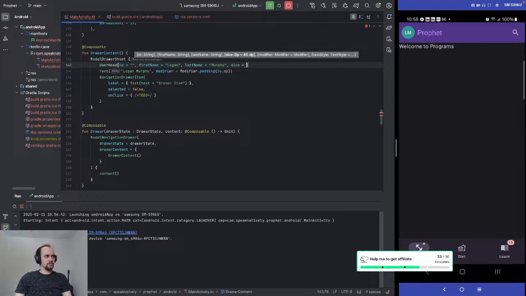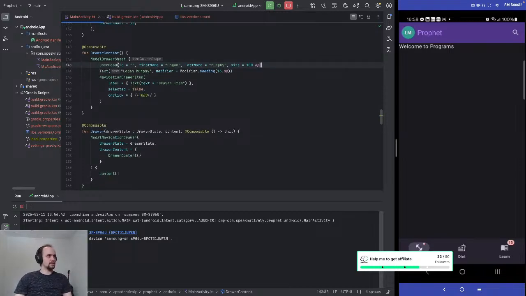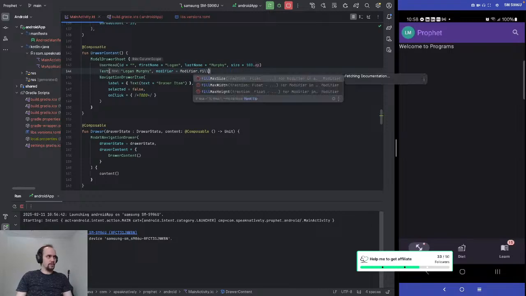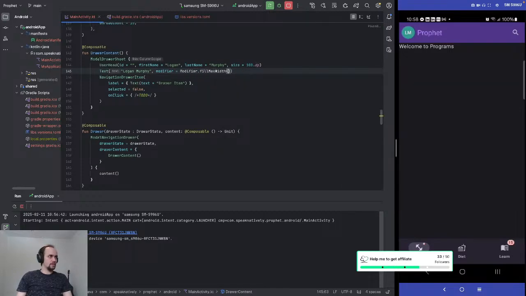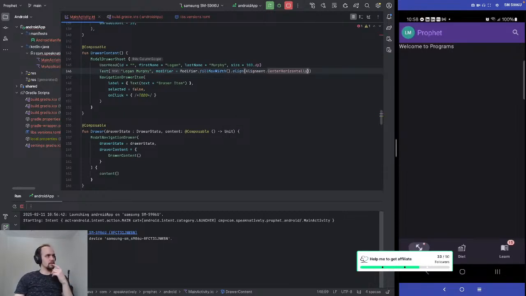Size equals 100. And we'll say we do have the text already. We probably want the text to be center aligned. So we'll say fill max width dot alignment center horizontally. Hopefully that's right.